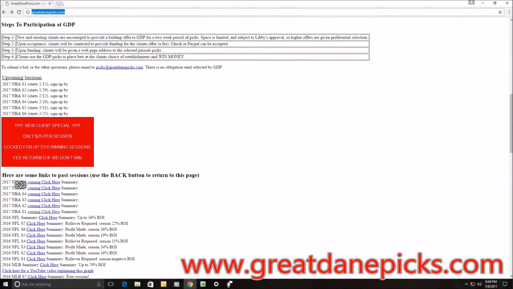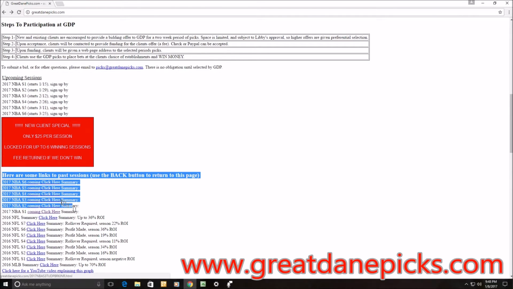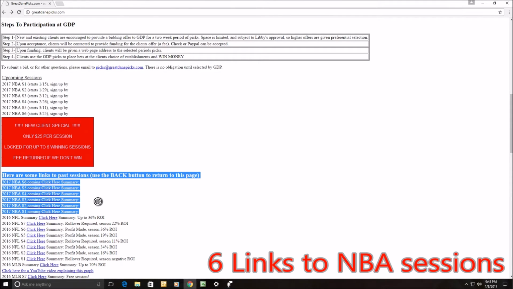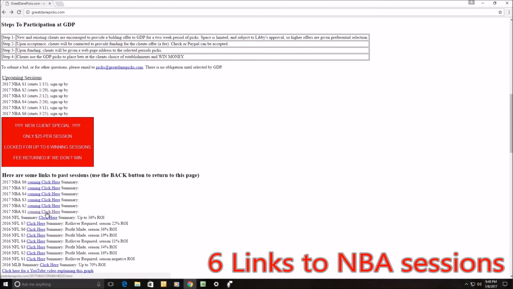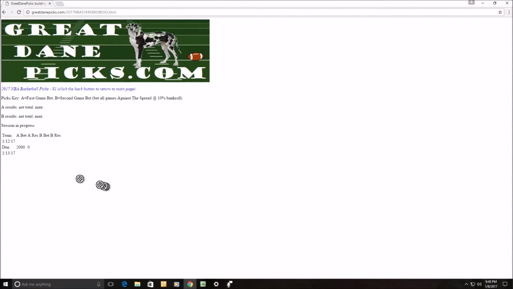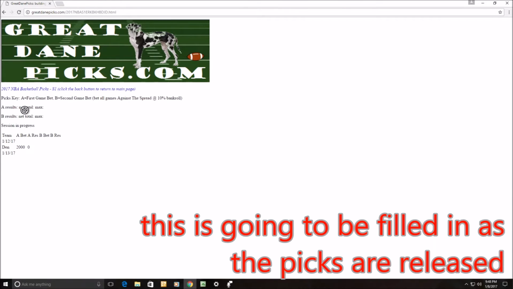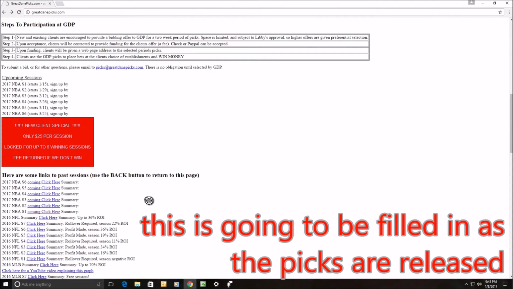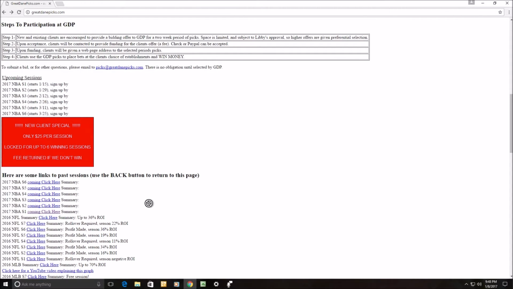Just below the red here, you've got a series of 7 sessions or 6 sessions, and so if I go into session 1 here, that's what you'll be looking at, and that's where your games will be for the first session, second session, third session, etc. So you just need to check up on that every day. I'll usually publish it at least by game time. I usually publish it in the morning, but I can't promise that every week or every day. Maybe I'll occasionally put some videos out there. So yeah, definitely go out and check my site.